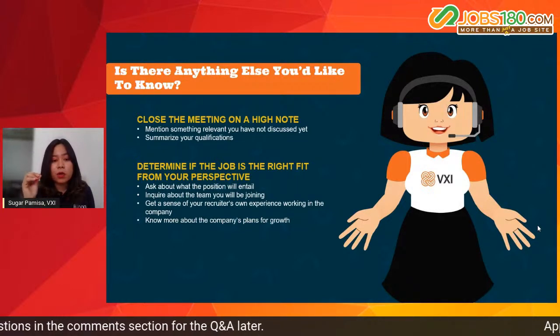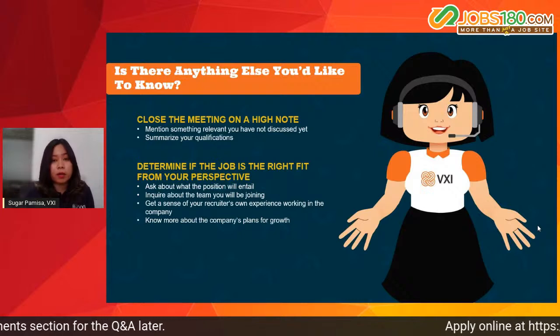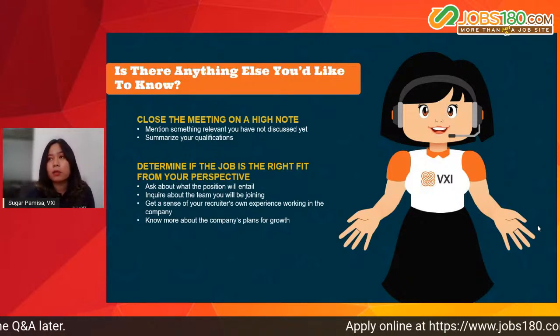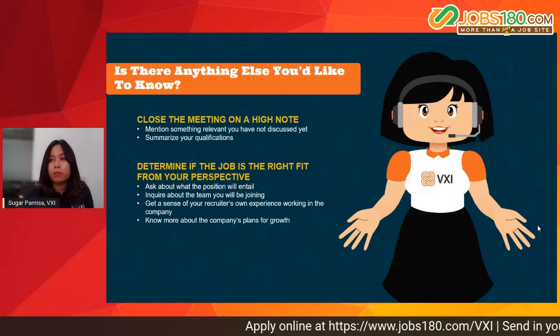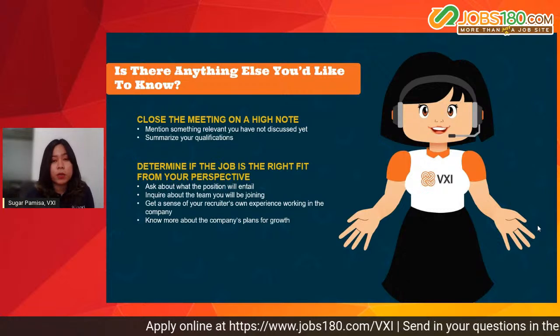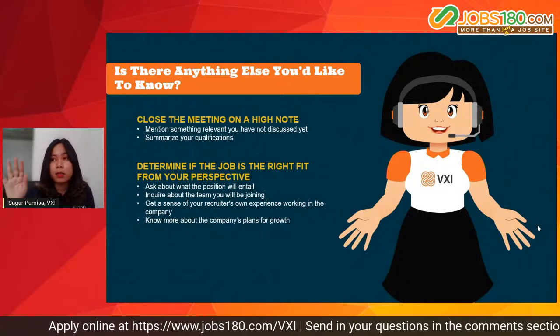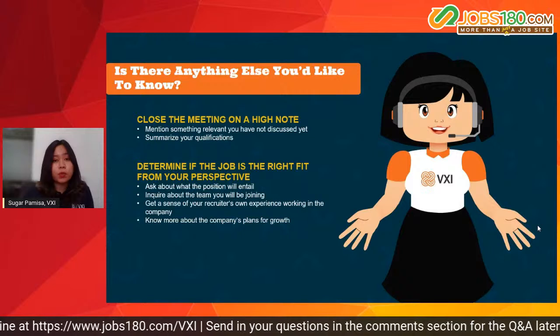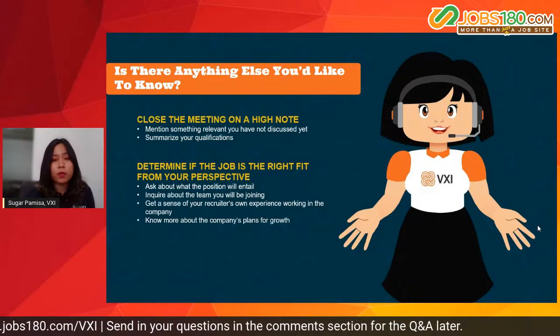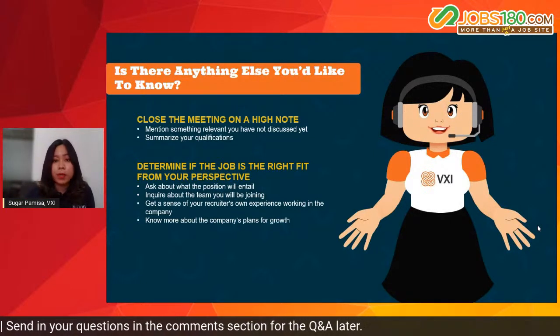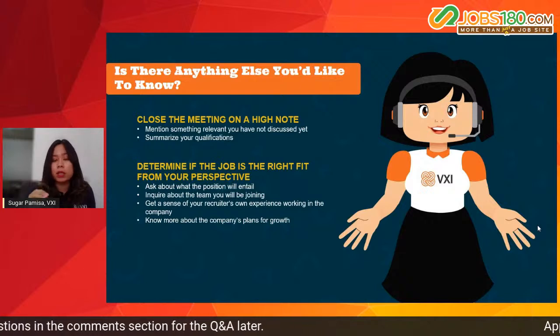So if you wanted to know what our plans are for the company, for VXI, we have like 4 sites in total. We will be opening our new site sometime in June or July. So of course, as you can see, VXI is the biggest BPO company here in Davao City.